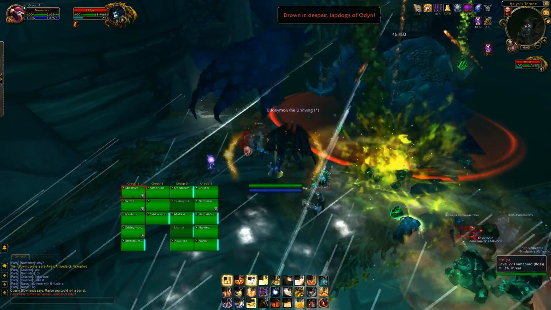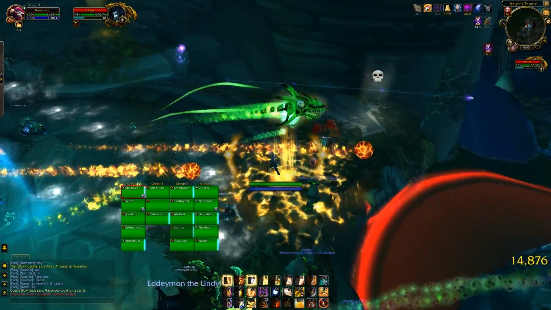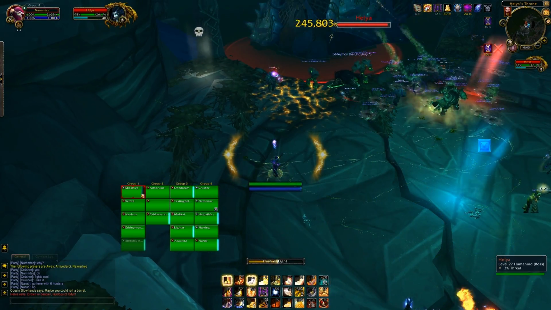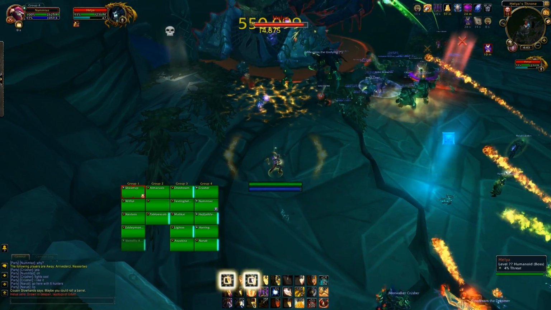Now Helya has a set of abilities that she'll be using throughout Phase 1 on a rotation until she hits 65% health, where she'll swim away and Phase 2 will begin. So let's talk about those abilities.